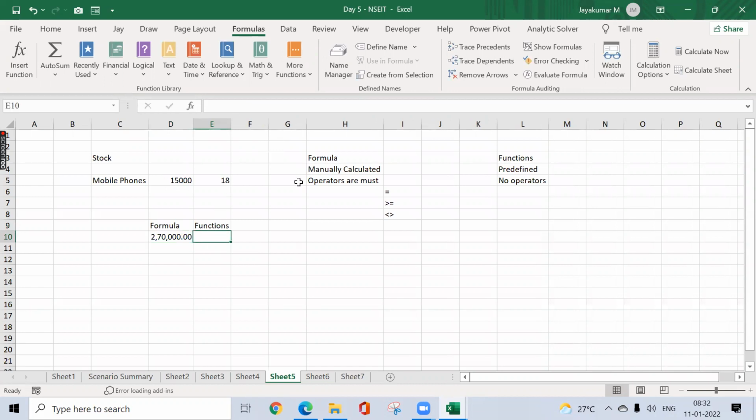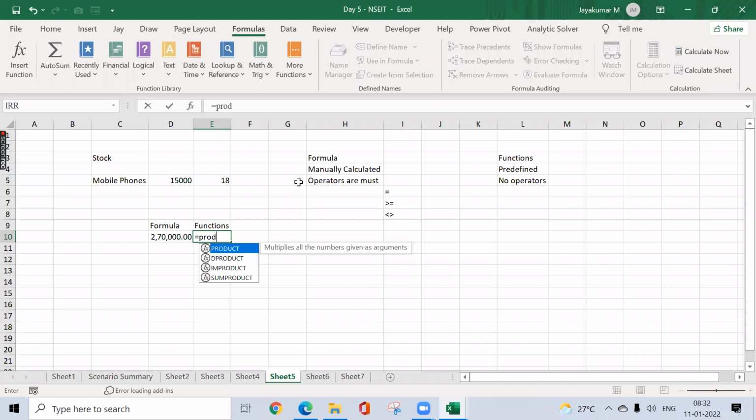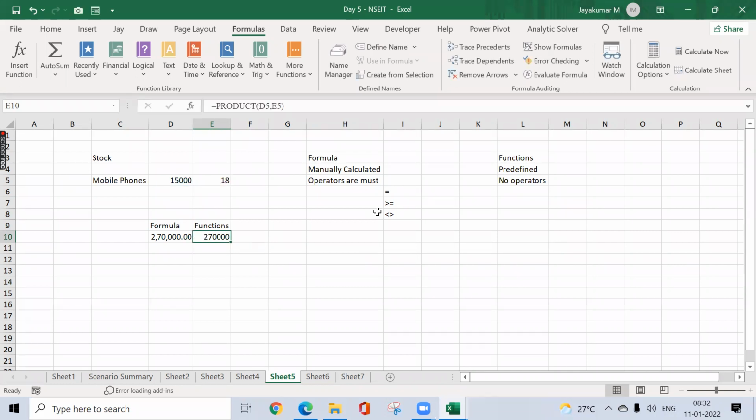But for the function mode, which is very simple, equal to, we have a predefined function for multiplication called product. In Excel, product means multiplication. So I select the first number and the second number. I don't need the asterisk symbol here. Directly selecting my first number and second number with the help of product brings the same result.